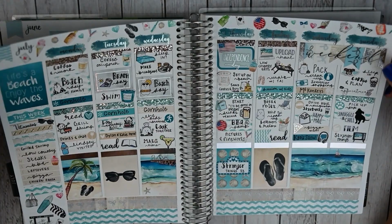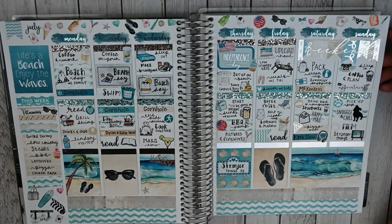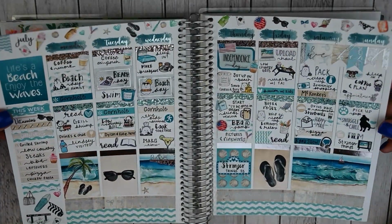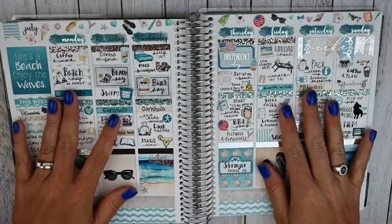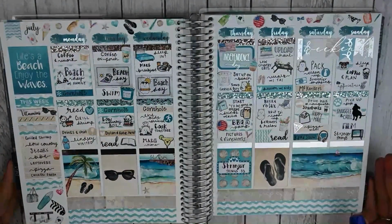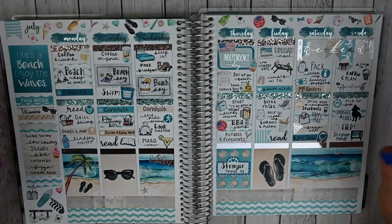I didn't pull in a ton of silver foil this week because I had so much in my base, and I really like that. I need to get back to not pulling in as much because I have so many fun character stickers and icons. But I really love how this turned out, and all of the deco is just a perfect representation of my vacation week.